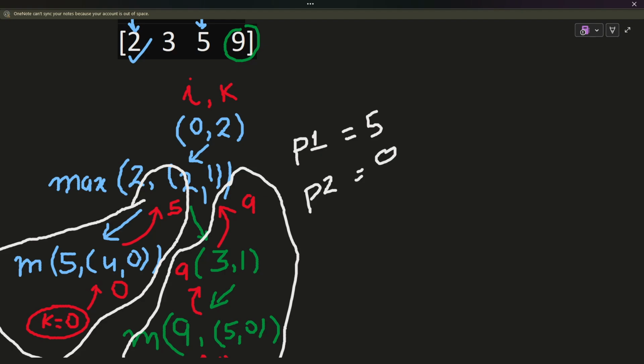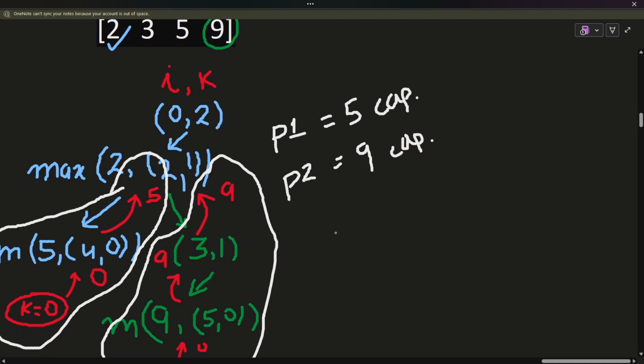Okay. So can we say this? These two are both capabilities of individual paths. It's a cap. It is also a cap. Cap means capability. So do we need to return the minimum one? Right. So what can we return from here?